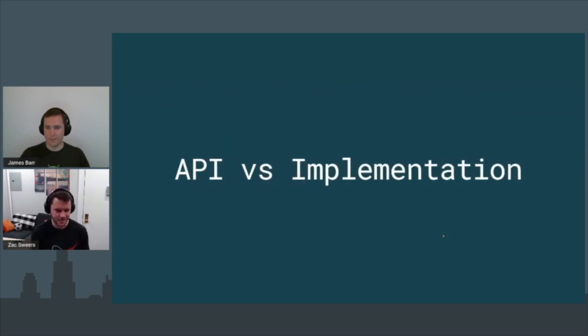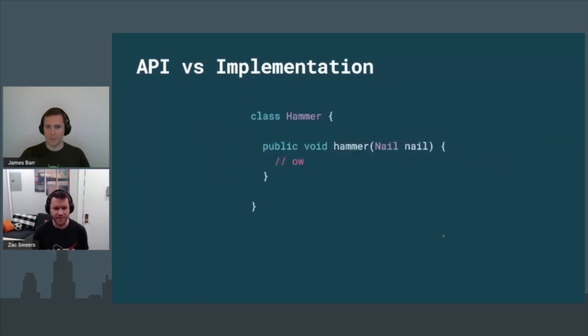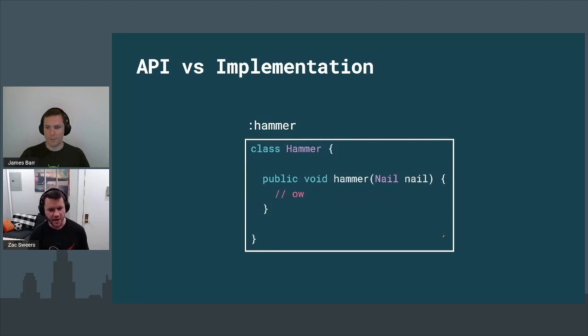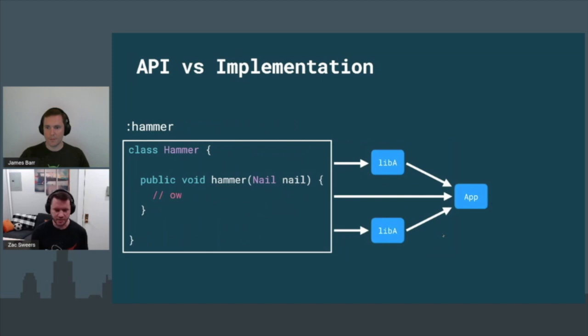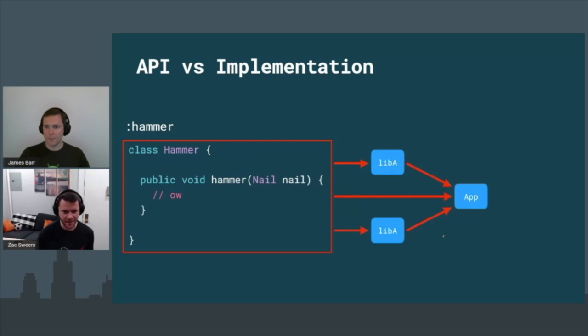Now, this isn't a new concept to most of you probably, but you can enforce this at an actual project level. So let's look at our hammer again here. Right now, it's just under, we'll say, a hammer project. And we might have other projects down the line that are using hammer and nail libraries, and then ultimately moving up into our application at the top of the project graph. Now, this hammer might be passed in through dependency injection up to the app, but every time we recompile the hammer, we're finding that this is going to recompile everything, even if its public API hasn't necessarily changed.